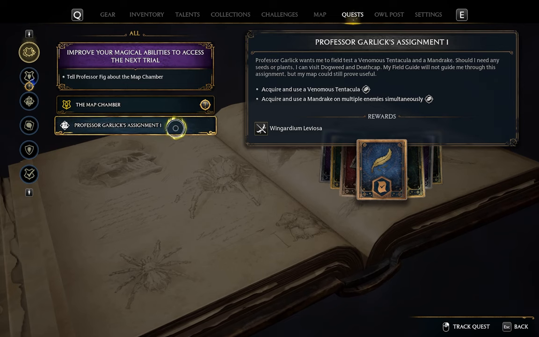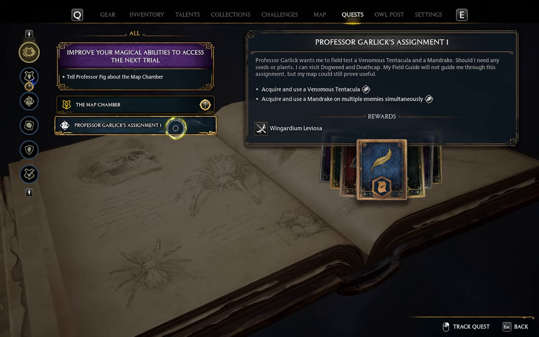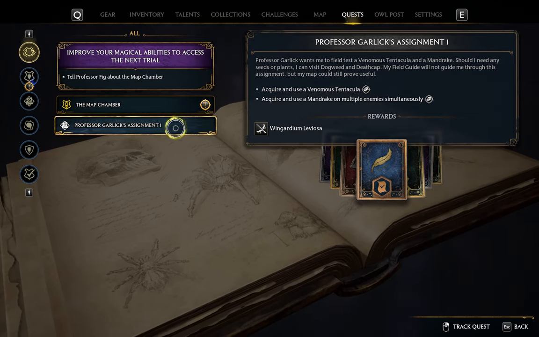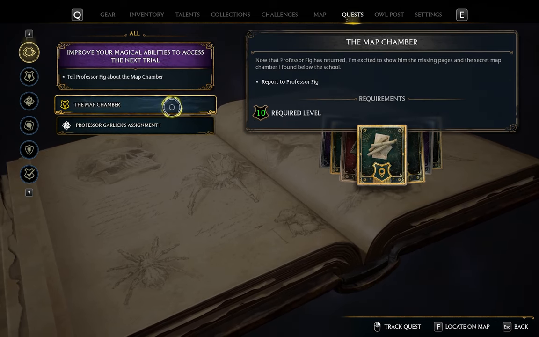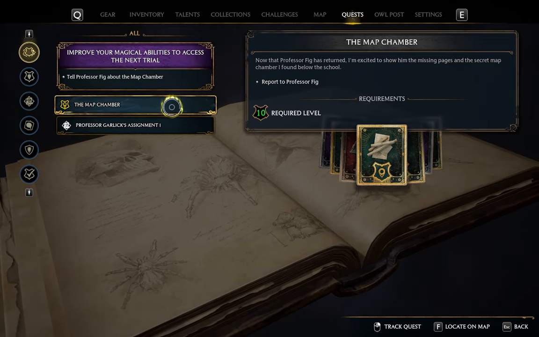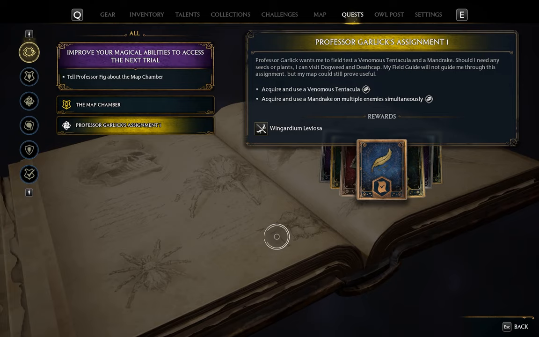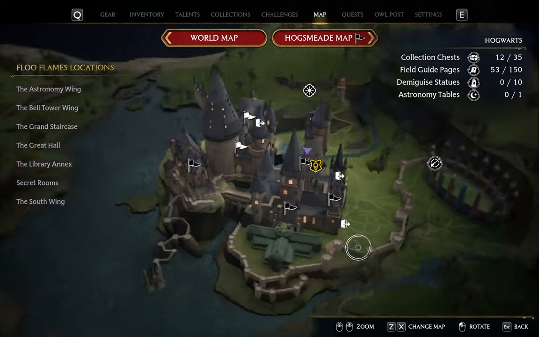So, Professor Garlic's assignment: acquire and use venomous tentacula. Acquire and use a mandrake on multiple enemies simultaneously. Okay. Now that Professor Fig has returned, I'm excited to show him the missing pages and the secret map chamber. Okay, let's do the assignment from Professor Garlic, because we would love to go talk to Professor Garlic again.